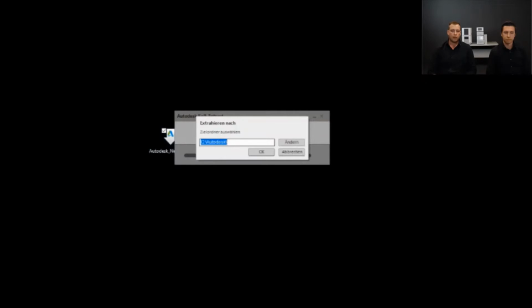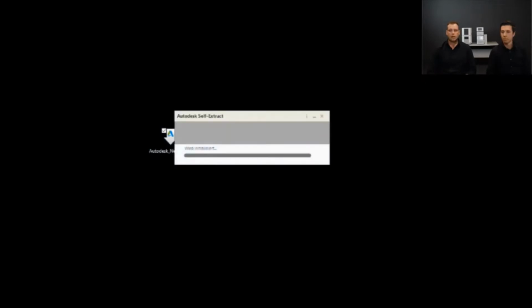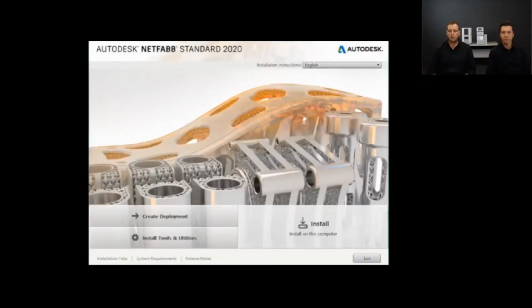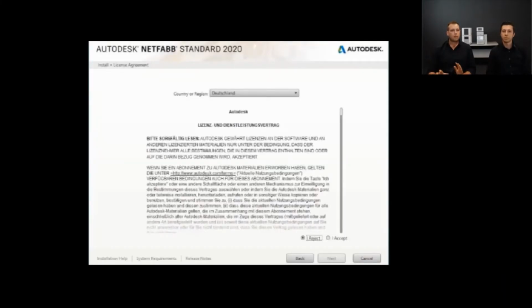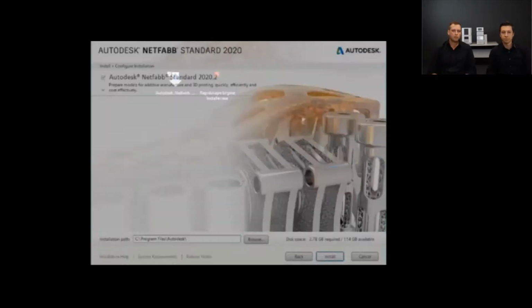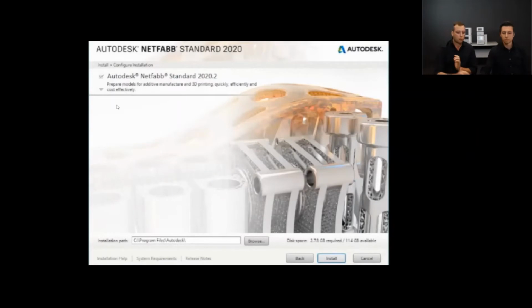So here we can see we have the installation files that we are needing, and we just double click it to install it as by default. And again, it's a fairly straightforward process. You just click and follow the instructions as it is presented to you. There's nothing significant with the Netfabb installation process. Just note that it takes a bit of time, maybe 5 to 10 minutes for the installation process. But again, it's fairly straightforward.